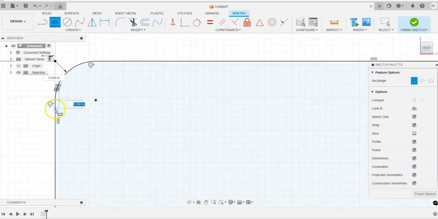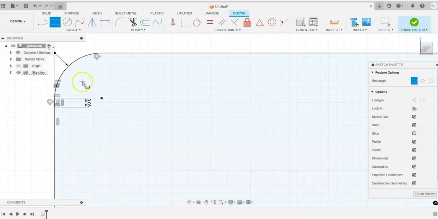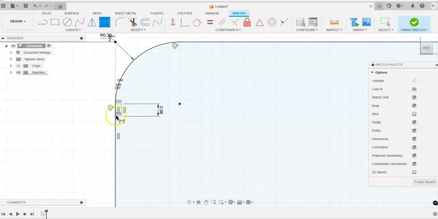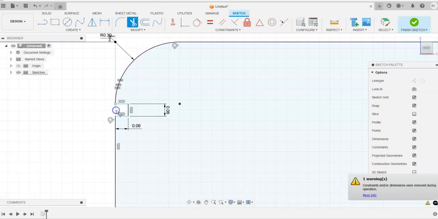Now, sometimes you can see it doesn't exactly like the way this is. So if you're having problems with it, just go ahead and dimensionally constrain it, 0.060. So tab over, you can click on there to place that too. Now at this point, you're going to have to do the same thing. So we'll have to dimensionally constrain from here to there, which we know was also 0.060. So that moves that and opens that back up, and then we can trim this out here and get rid of both of those lines.